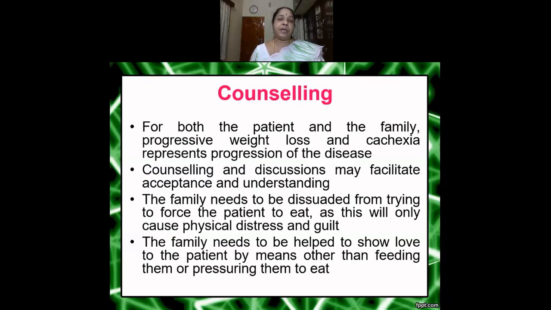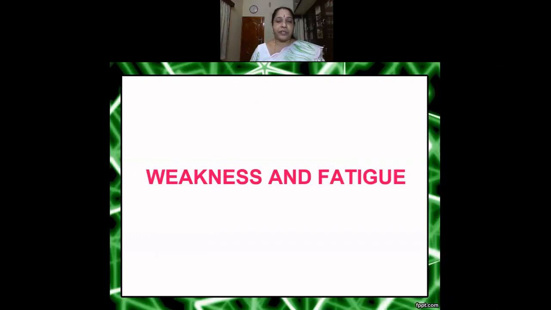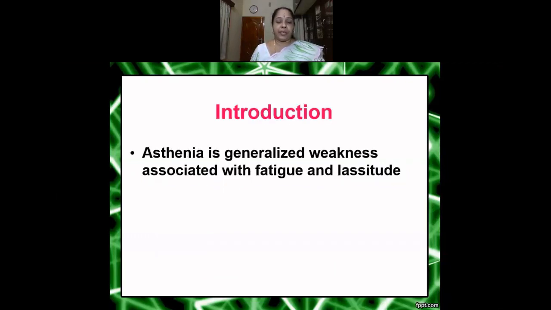So when a caregiver sees that the patient is losing weight in spite of eating, they will try to feed the patient more. So this should be avoided, as this will only cause physical distress and guilt in the patient. The family needs to be helped to show love to the patient by means other than feeding them or pressurizing them to eat. So the relatives and the friends of the patient should not show their love and affection in the form of food or forcing the patient to eat more and more, because this may cause distress in the patient. Weakness and fatigue.